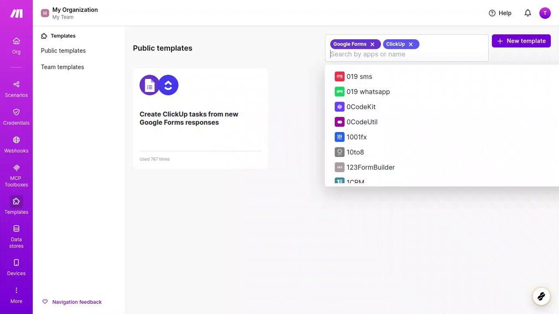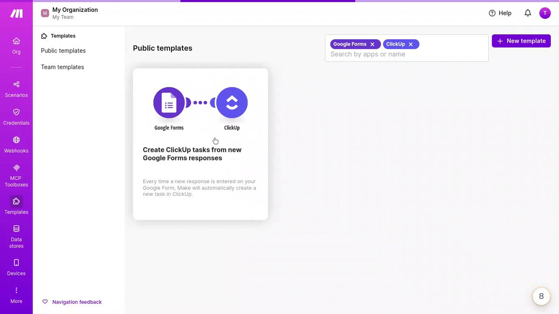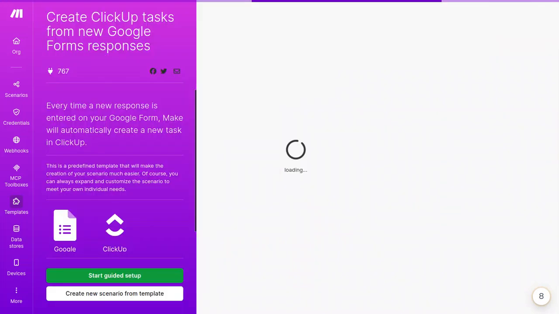You'll see a short description, the apps involved, and a visual outline of the automation that indicates the trigger and the resulting action. This is a great moment to confirm that the trigger says something like new response in Google Forms, and the action says create task in ClickUp. You may also see notes about which pieces of information are transferred. Many templates map the form's answers to the task's name or description by default.